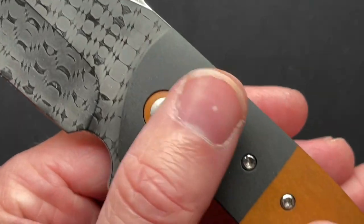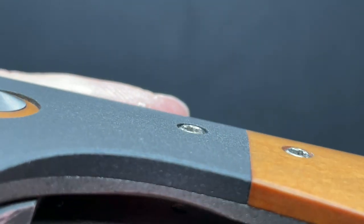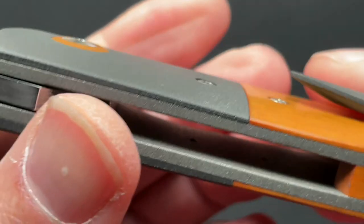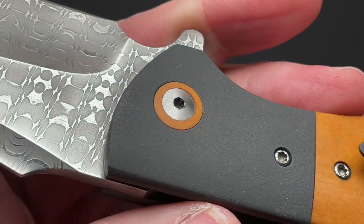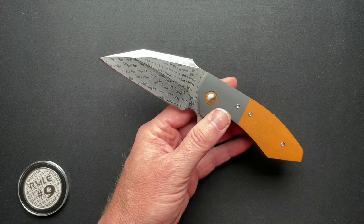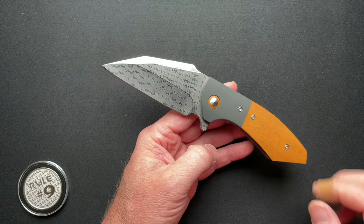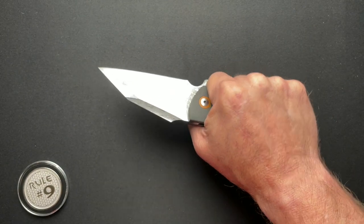It has a little bit of texture to it — like a fine sandpaper finish. There is a difference in texture between these two materials, but you can't really feel the seam because it's done really well. I love a matte finish Zirconium. I had a FIF-23 from Custom Knife Factory with polished Zirconium backspacer and bolsters — you'd look at that thing wrong and get fingerprints or marks on it. This feels really good in the hand.